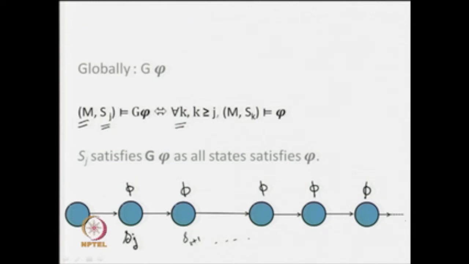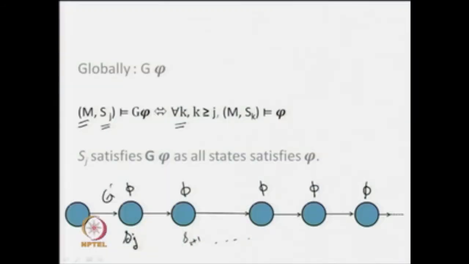Now, we are having an infinite sequence. So, basically we have to look for all the states that come in the future. It is basically reasoning about an infinite system, but it will come down to something that can be represented by a finite state model. So, our number of states will be finite, but they will be repetitive in nature, so we are going to get an infinite sequence. In that case, from a particular state S j, if phi holds in all other states in the future, then we can say that G phi holds in this particular state S j. So, now I can label this particular state with G phi.